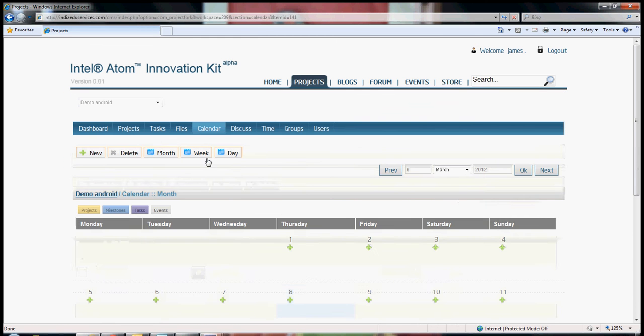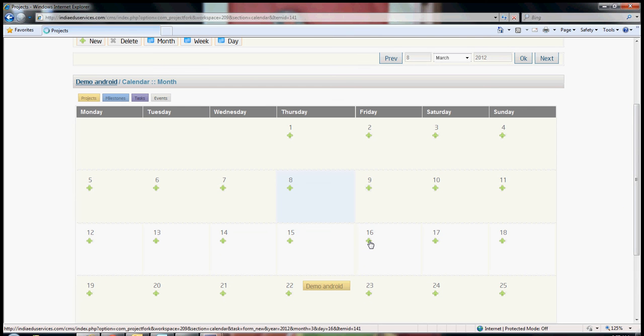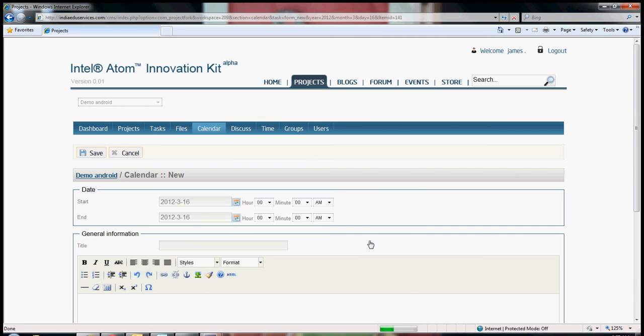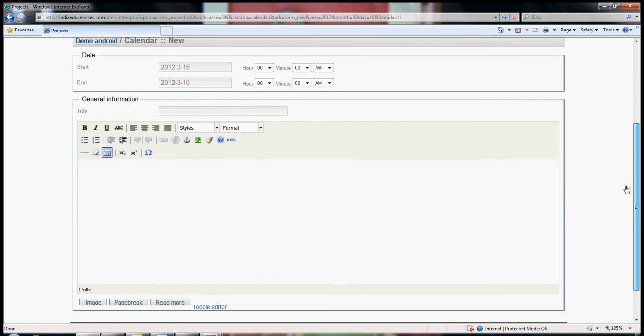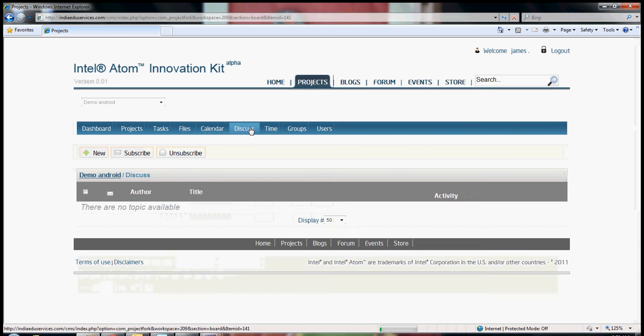The fifth button which is provided is calendar. It will let you add tasks and milestones into your project. Here you can add the calendar event which has to happen on certain date, and the end date can also be specified. Next button is discuss.